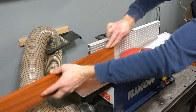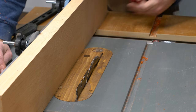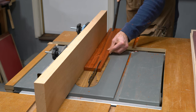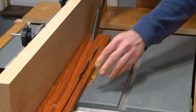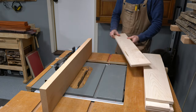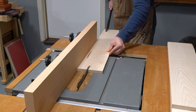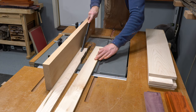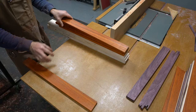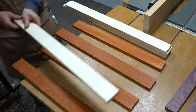There are a total of 64 squares on a chessboard — 32 will be made from the Padauk wood and the other 32 from the Maple wood. You'll want to figure out how big your chess pieces will be first in order to figure out how wide to make your squares. For this chessboard, I want the squares to be 2 and a quarter inches, so I'm ripping the boards to that width. To make sure the boards have enough length, I multiply 2 and a quarter by 8 to get 18, then add 3 to end up with a rough length of 21 inches. You'll need 4 boards of each type of wood milled to the proper width and length.